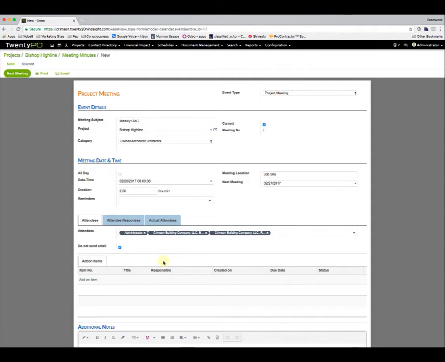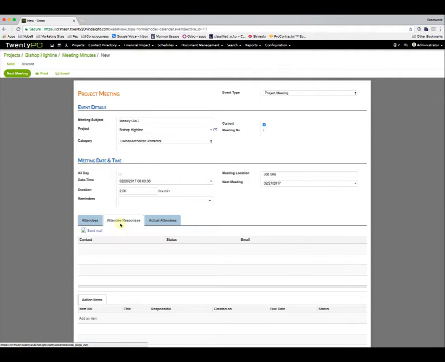Because we can actually send out invites and get responses from these individuals, whether they're going to attend or not, we can decide whether to send them an email or not. So this checkbox, do not send email, will not send anything to these people. If we did not check that, they'll get an email invite, and they'll be able to check, yes, I'm going to go, or no, I'm not going to go. And their responses would show up right here in this section.